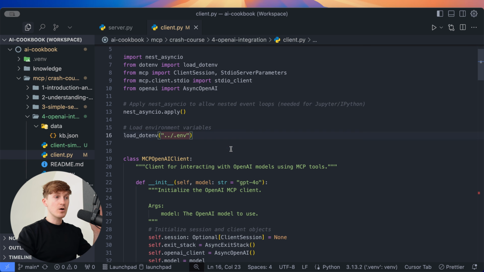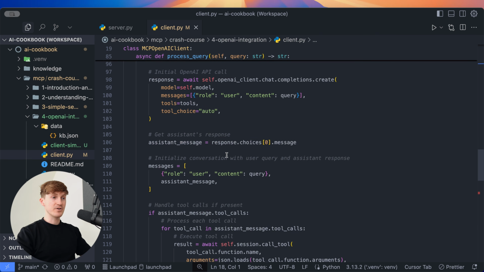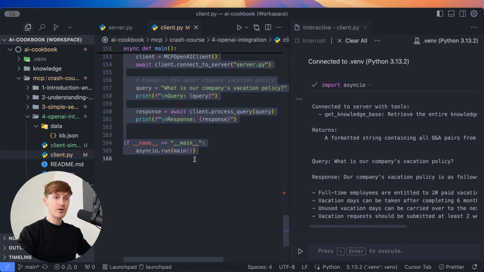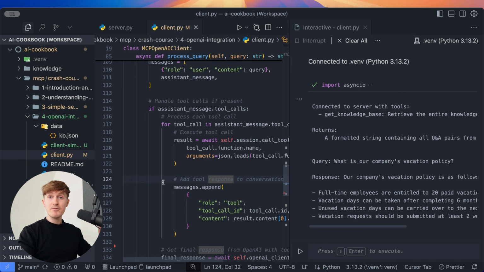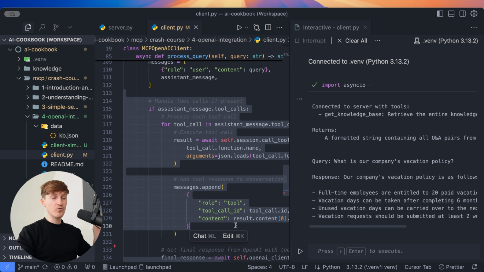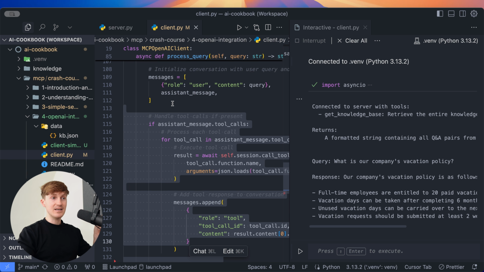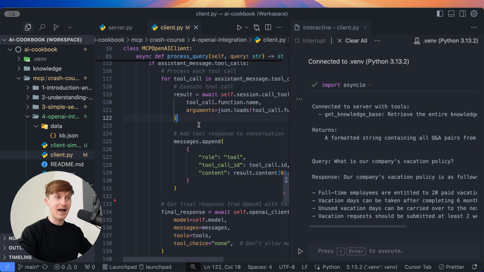Now coming back to our proper implementation of the client, that is everything that's going on behind the scenes over here. When I run this code, it's going to connect to the server, have the query, and send it to OpenAI. And if you want to have more tools available for your AI system, you simply need to implement them in your server and then also check the logic over here to make sure that you can catch those tool calls. So what happens if the LLM decides to call that tool, how do you need to append that to the context, what do you need to do with it, and how do you need to call it.